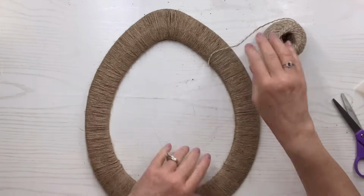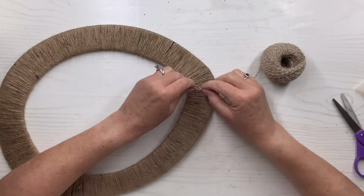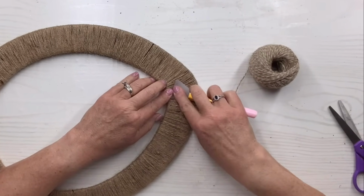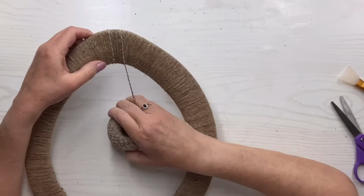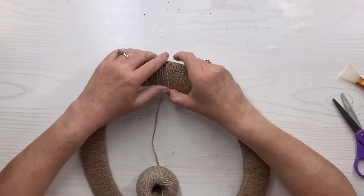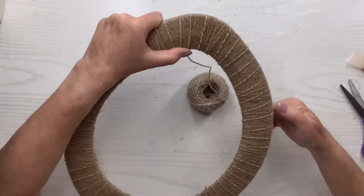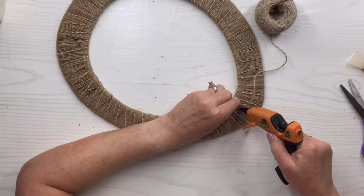Now I'm going to take the other jute that was the mixed colors, and I'm just going to wrap it around, like maybe 3/4 of an inch or so between each wrap. I mean, that doesn't matter. You can pick whatever, or maybe it's less than that, but whatever width you want. I just wanted to do it as an accent, and that just makes it look a little more fun and interesting, in my opinion. And there it is. I'm just going to cut off an end and glue it to the back so I can finish that piece off.